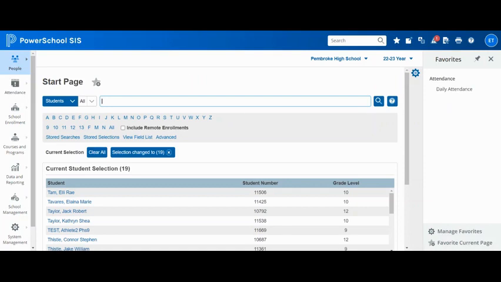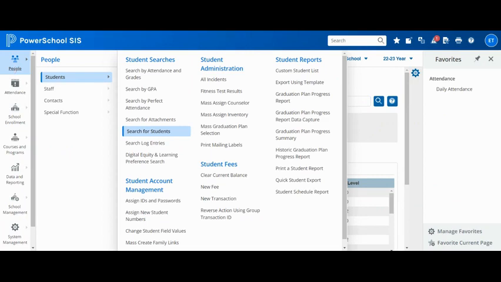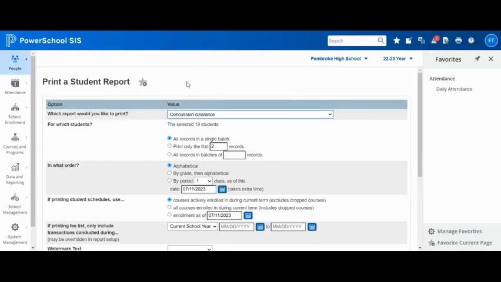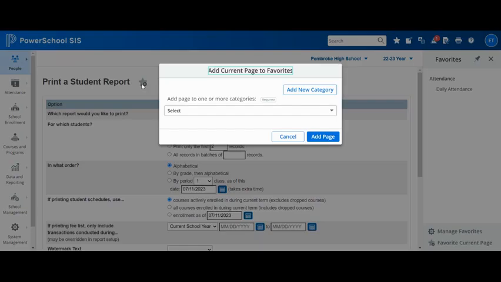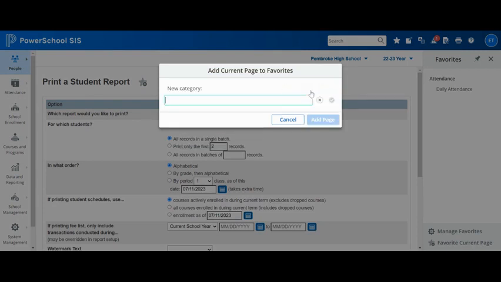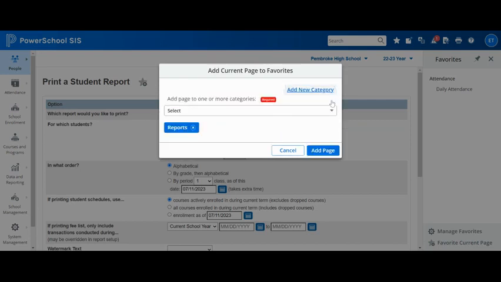Now I also want to add a favorite for some of the reports, to print a report. So I'm going to click on the people icon, go to students, and this is where I can select the print a student report. So I'm going to go ahead and click on that screen, click the favorite icon at the top. And for this, I'm going to actually select a new category because by default, this would show under people, but I'd rather have that say reports. So I'm going to add a new custom category that I can choose what it is. Reports. You need to click this little checkbox over here. And that just added it as a new category.